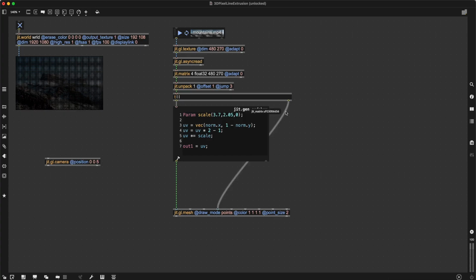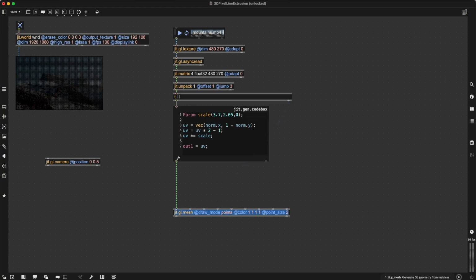Okay, then we can move on to the second part where we draw the actual 3D lines. So now for every pixel, we kind of have one point at the right position with the right color. But now for each pixel, I want to draw a line and drag it or extrude it downwards.